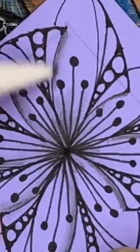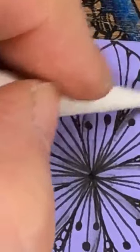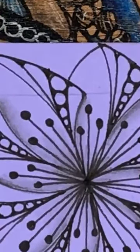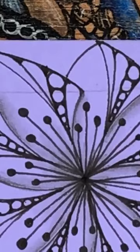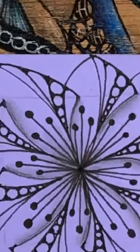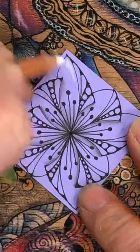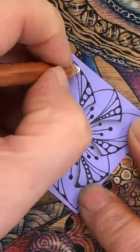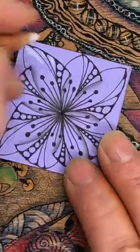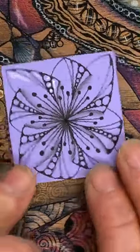Right, my next step is I'm going to travel over to using the white pencil. Now I know that if you're working on that creamy white tile, you can't do this, so you're going to have to continue with the pencil. So do exactly the same as what I'm doing now. You'd use your pencil, whereas I'm just going to go in with the white. So on this top section here, I'm going to add a touch of white. Look at that. Again, you'd be doing this with your regular black pencil, exactly the same as if it was on the cream. You can see what I'm doing.